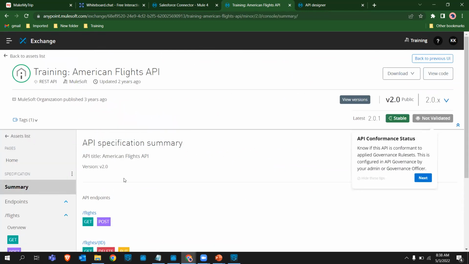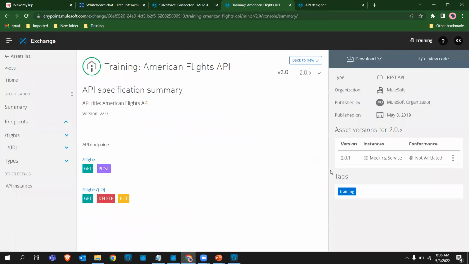You have the summary section. This is how it will look when you publish your API to Exchange. This is a new UI. The previous section was the old UI. This is the new UI which MuleSoft has updated. It is more clean and it gives you everything, like how many resources are there, how many methods you are using, these kinds of things. You also get the documentation part here, then when it was done, what the version is, and many things over here.